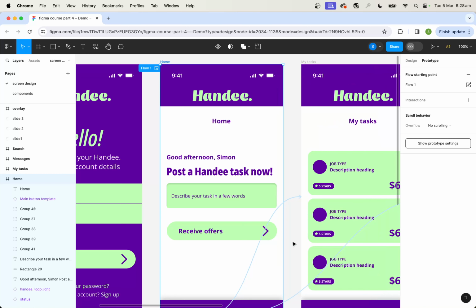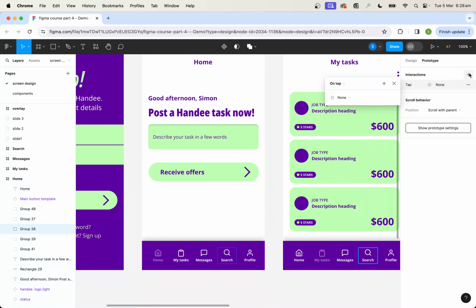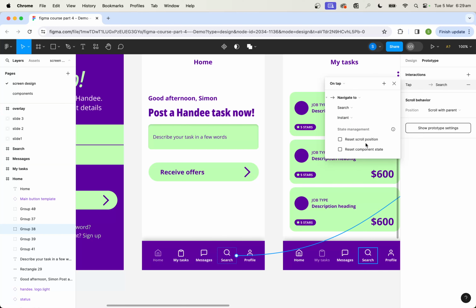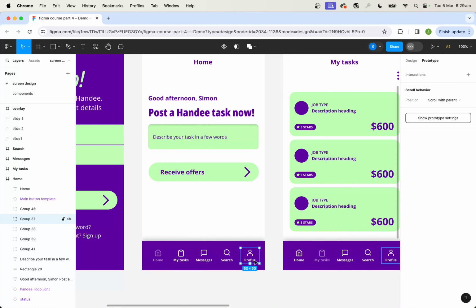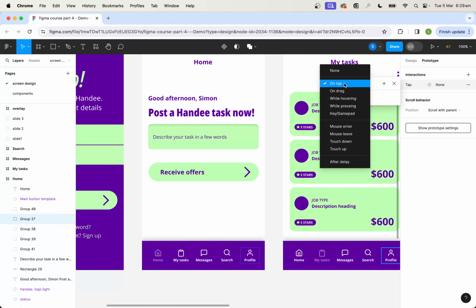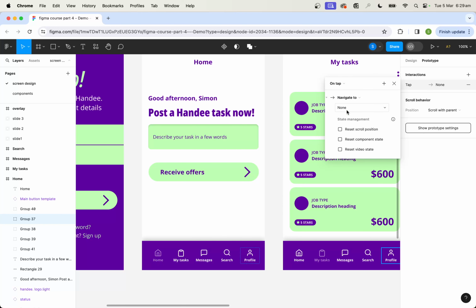I'll quickly set up the rest of those pages. Search is going to, on tap, navigate to the search page, and it's going to dissolve, and finally I'll add a final navigation interaction to my profile button, navigate it to the profile page.